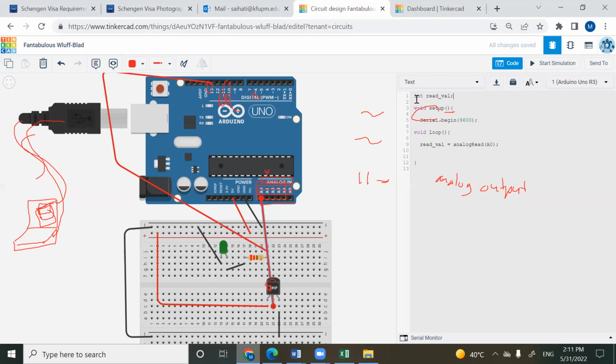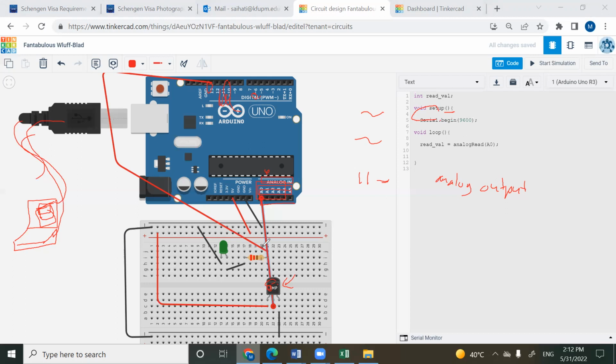Why did I put it as integer, not float? There are types of variables that we have: integer, float, or character. Here I'm powering the temperature sensor by voltages, so this will convert the temperature into voltage.